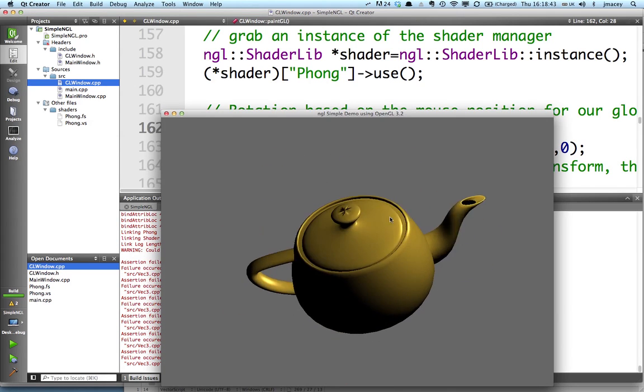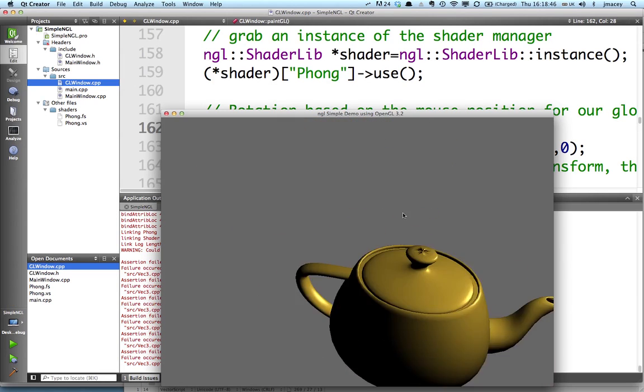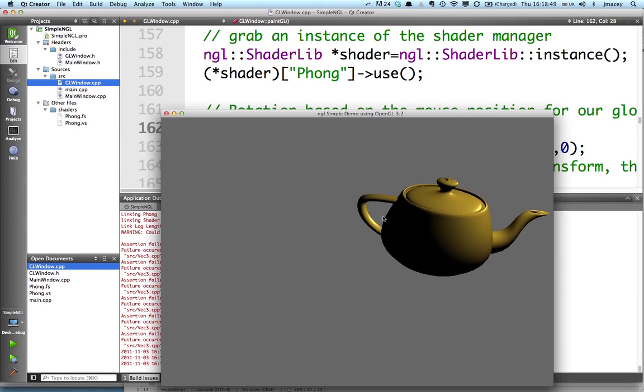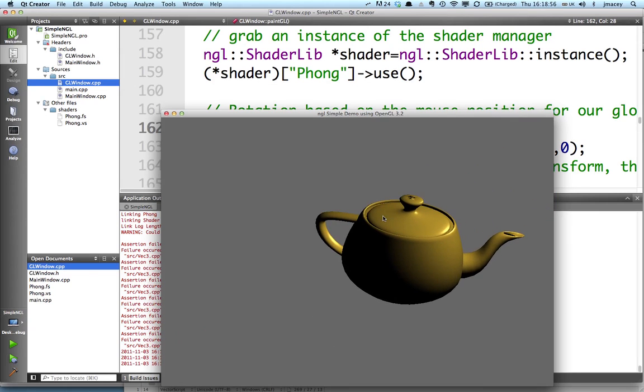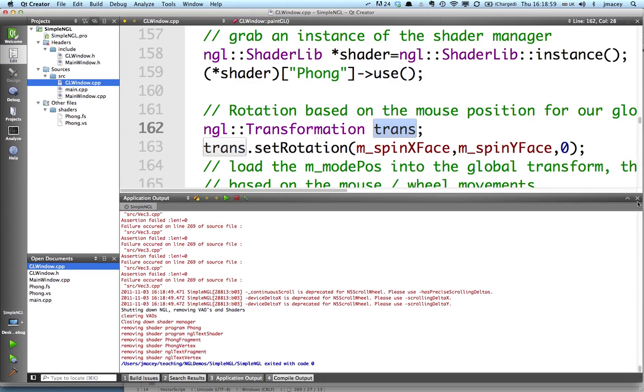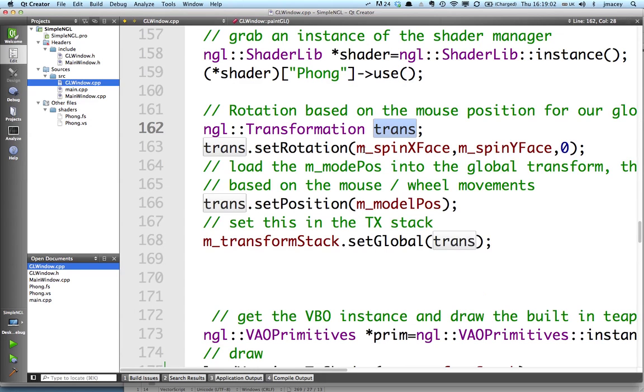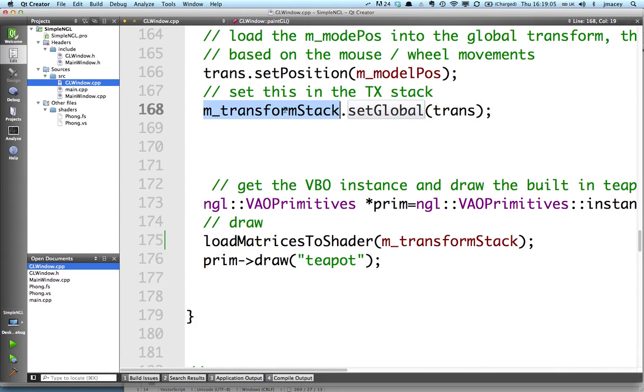Normal mouse click does our rotation, right mouse click is our translate along the X and the Y, and then the scroll wheel zooms like that. So all of this is calculated by modifying the spin X, Y and the model position parameters, and that is then loaded to the transform stack. The transform stack has several parameters. One of them is a global matrix, which just makes it easier to calculate global positioning of our entire scene, and then we've got the local positioning, which is on a per object basis, a bit like the way XSI uses global SRT and local SRT: scale, rotate, transform.